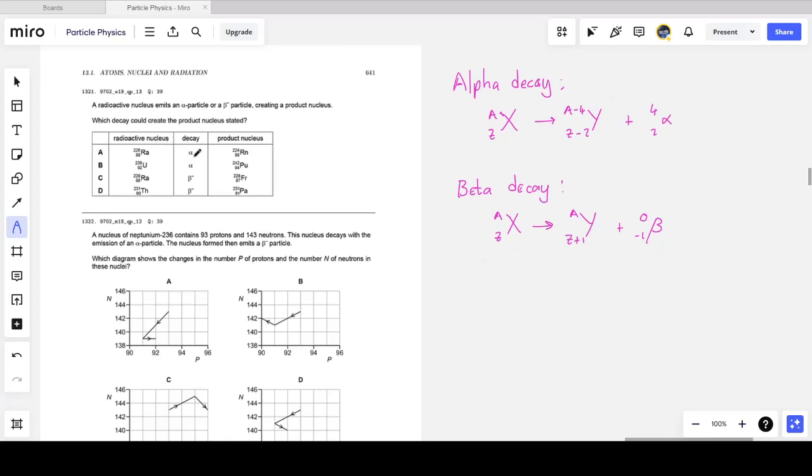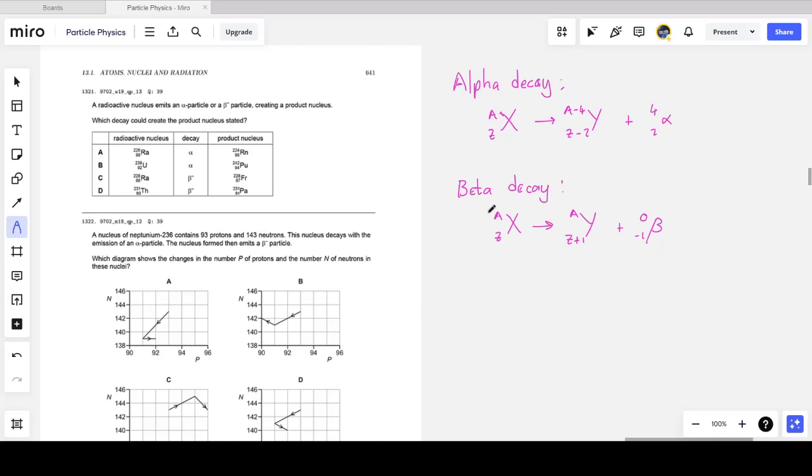Well, if I take radium 226 undergoing alpha decay, if I subtract 4 from 226, I do not get 224. So immediately I can eliminate option A. What about option B? Uranium 238 alpha decay. Well, if I subtract 4 from 238, I definitely don't get 242. So it can't be plutonium. What about radium 228 rather? Undergoing beta decay to become francium 228. Well, we have the proton number decreasing by 1. It should increase by 1, so it can't be option C. And so we're left with option D.